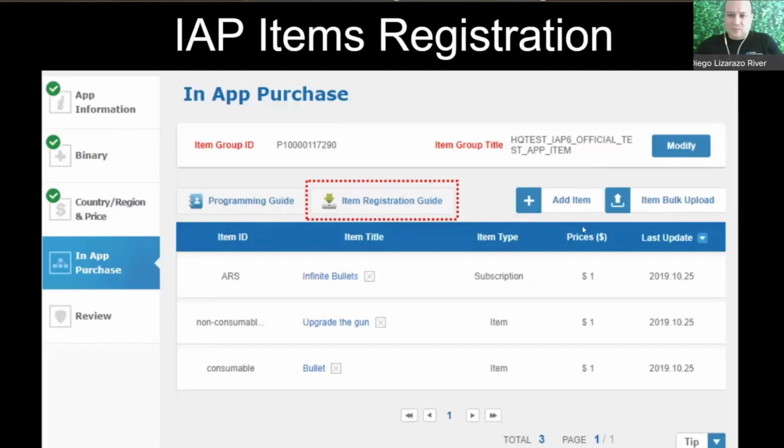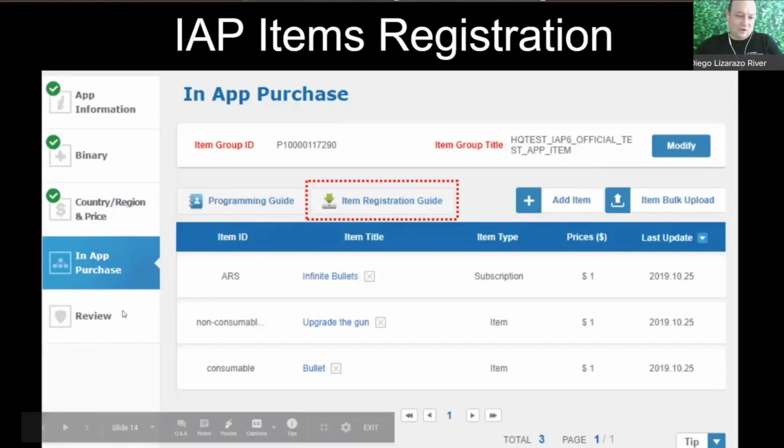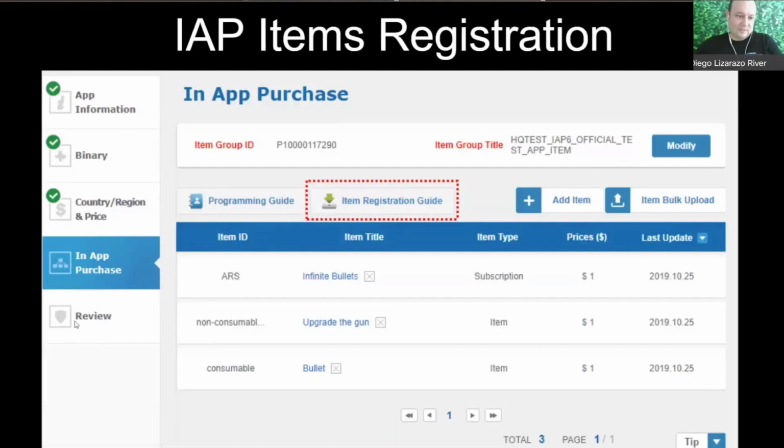I think at some point I read in the documentation to not submit on this page, just to finish all the steps and go to the review. But I'm assuming you should get some sort of error if you submit here and things do not work. It's recommended that you go through all the steps in the same order that we're showing here, before you submit your game.